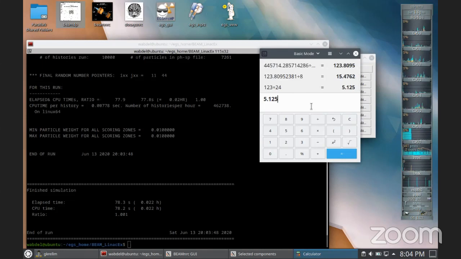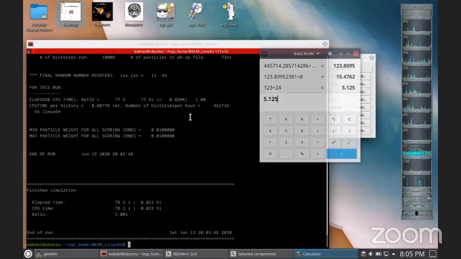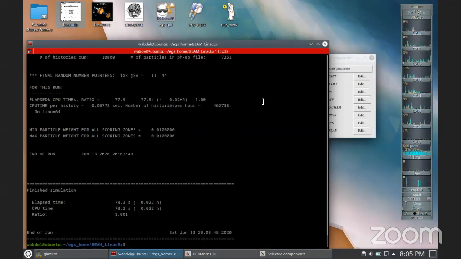You don't need to go for 40 million. If you have limited resources, go for, for example, 3 million or 5 million particles. So in one day, you can get roughly around 8 million, and in half a day, you can get 3 million, I think. Because my interest is the number of particles in the phase space file. Now, if you're looking for a dose, that's a different story.